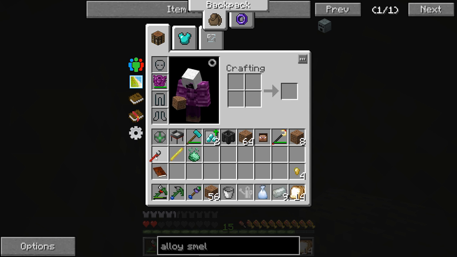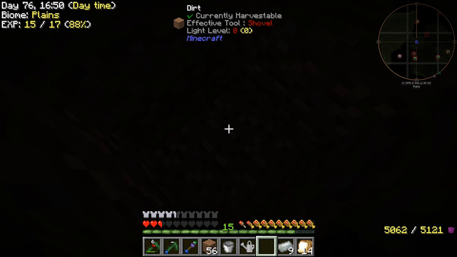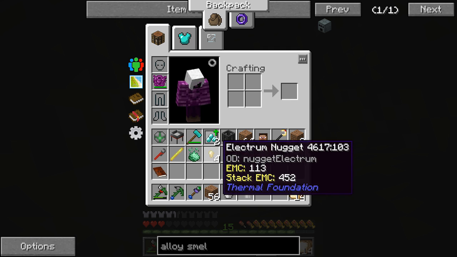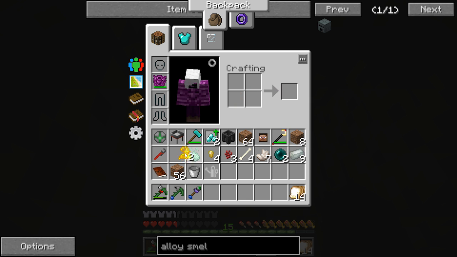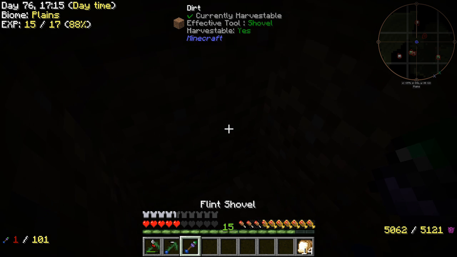Oh boy. Oh, and for our trouble we got some nice stuff too. Netherwart is actually extremely helpful because we can now start growing it ourselves rather than trying to get it from soul sand. Great. Blaze rod, you become Blaze powder. Thank you. And I just need to regenerate some more.